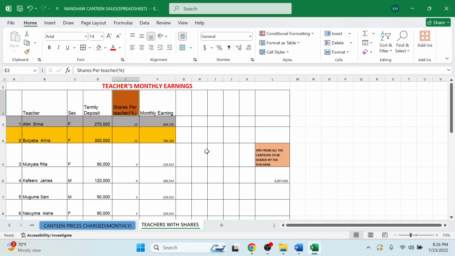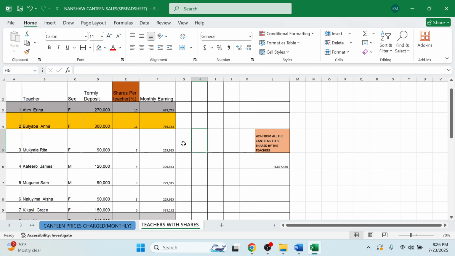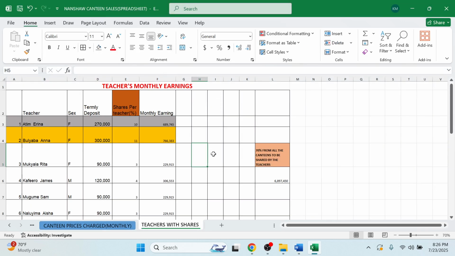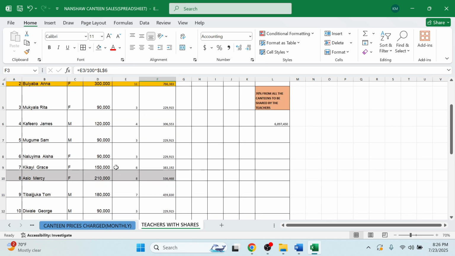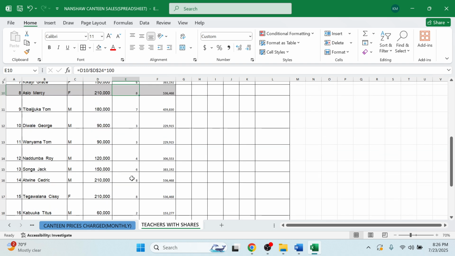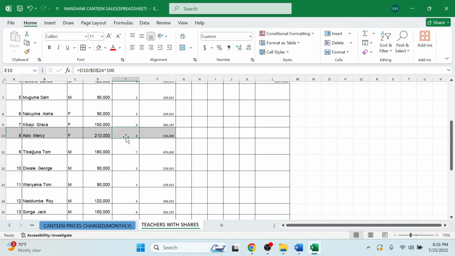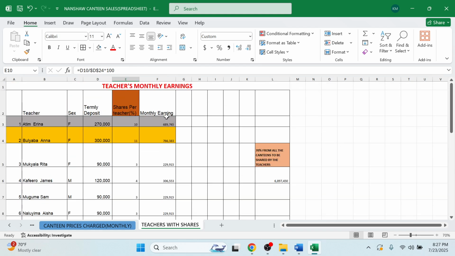So I was at the teachers monthly earnings sheet, and I've already identified the biggest earners of the club, and yeah, there they are. So the next is identifying the three biggest, because there's this person with 11%. They also got the highest monthly earnings. This one 10%, second highest. And this one of 8%. For 8% there, I think there are three, but I've just gone with the CEO because he's on top of the rest, according to the sheet.